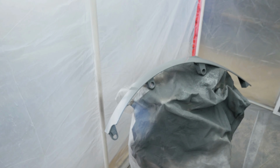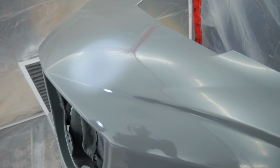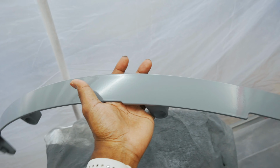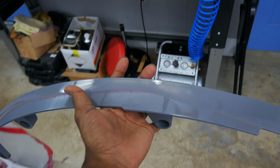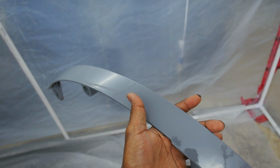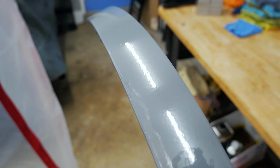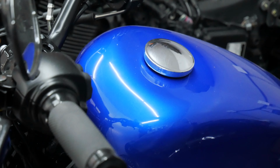It's been 2 days since I painted the closeout piece for the saddlebag and also the front fairing. That one little spot that I was worried about, yeah, it's almost not even noticeable. But let me show you the difference. This is diffused right now. So when I walk out, it's a whole different gray compared to in here. It's a lot brighter. So that's where I'm gonna have to cut and buff that because I want the finish to look more like that. I want clear beams of light, and I'm gonna get that with a cut and buff.